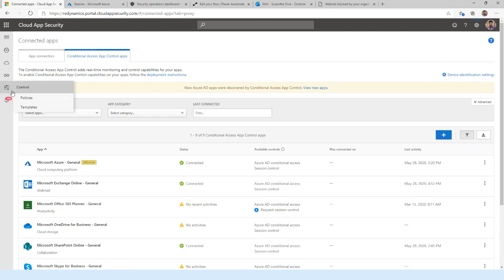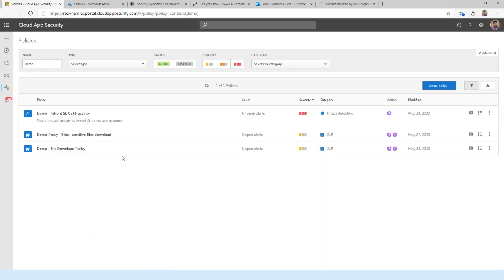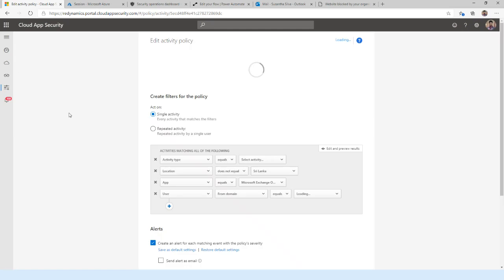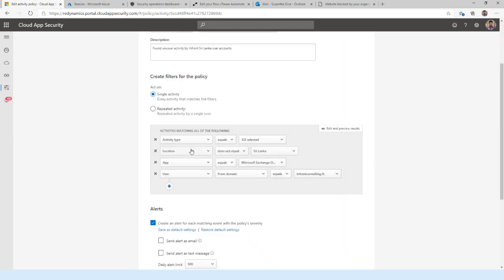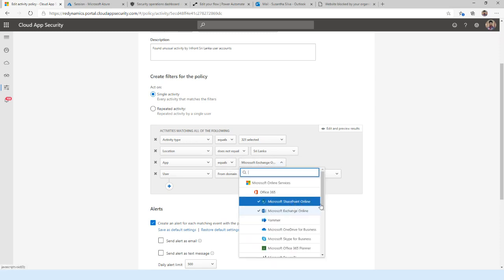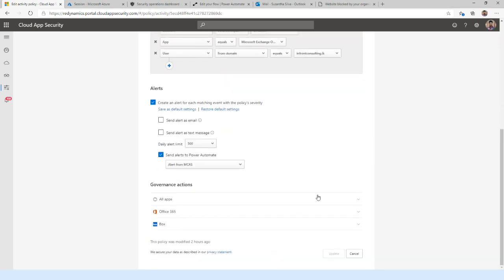So just to show that policy, if I again type demo, if I go to this demo front SL O365 activity, this is how we have defined it: if the location is not equal to Sri Lanka, and the application being accessed is Exchange Online or SharePoint Online, and it falls into this particular domain name, then we want to send an alert.